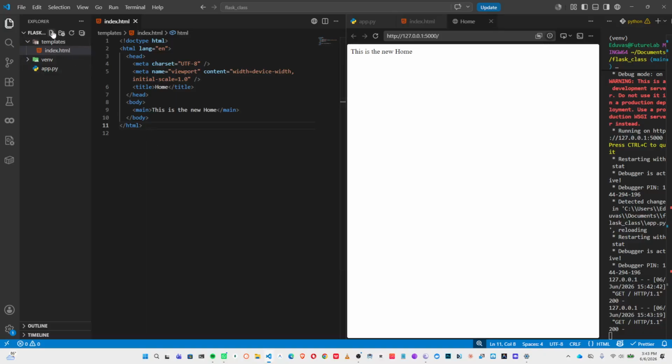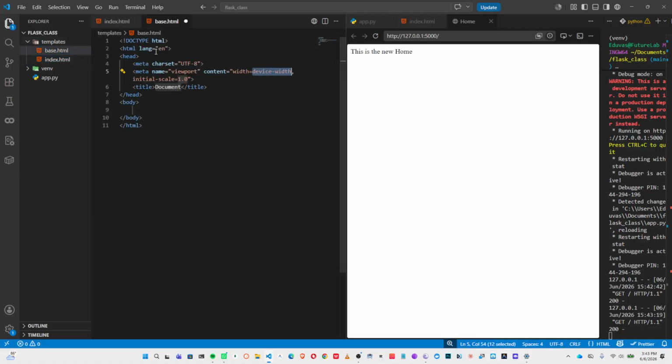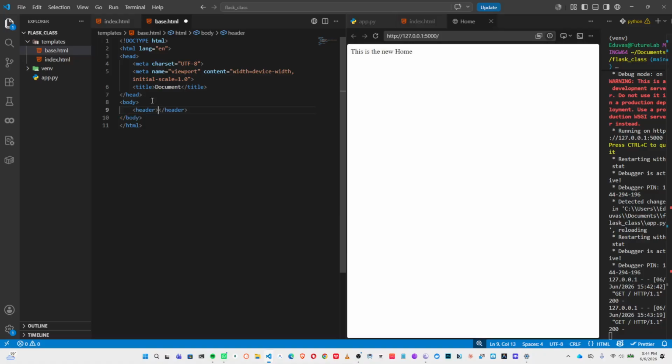So what I'm going to do for that is I'm going to call base.html. Inside this base.html, I want to pass in my header. Now this header, I would want it to reflect in the home page, which is the index, as well as reflect in the about.